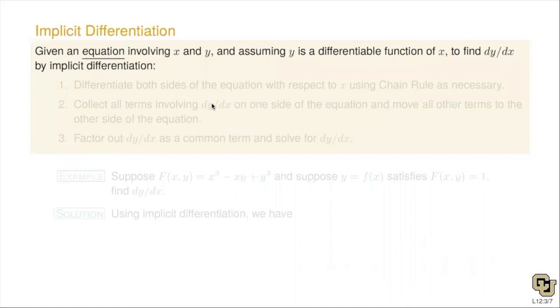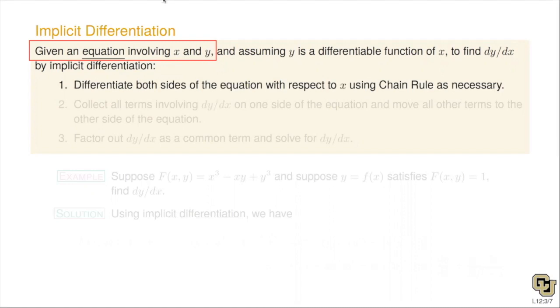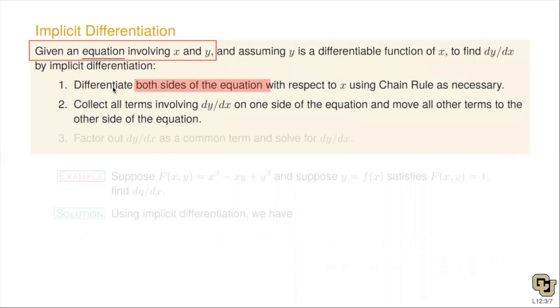So here's finally the procedure, and let me start doing some examples. At the end of the day, this is what we need to know, how to do the derivative. Again, implicit differentiation is just another derivative problem. If you want to categorize things: limit problem, derivative problem, integral problem. So, okay, here's the setup. Typically, we'll be given an equation involving x and y. We'll assume y is a differentiable function of x. To find the derivative using implicit differentiation, first, we have to differentiate both sides of the equation. And I want to emphasize the both sides of the equation part. Then we're going to collect all of the terms that are multiplied to y prime on one side, and all of the terms that don't have y prime in them, move them to the other side, because we're trying to isolate y prime. Then we're going to factor out the y prime and divide and isolate dy dx.